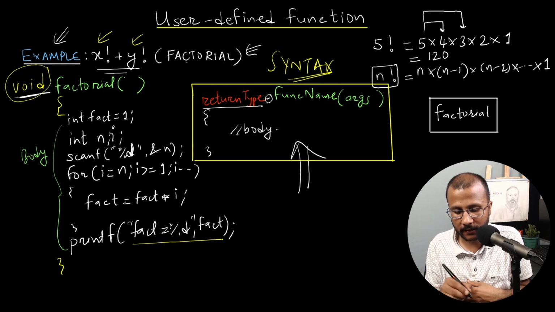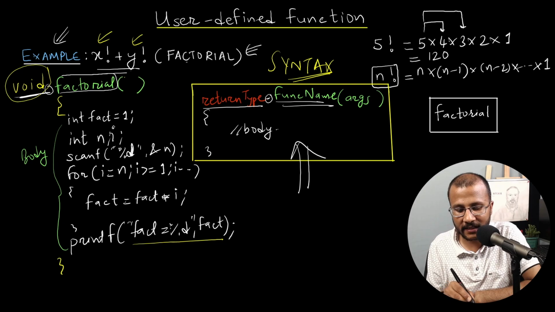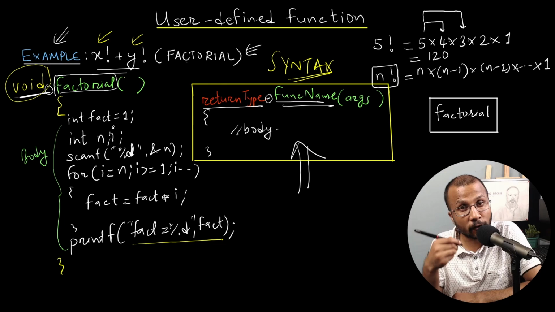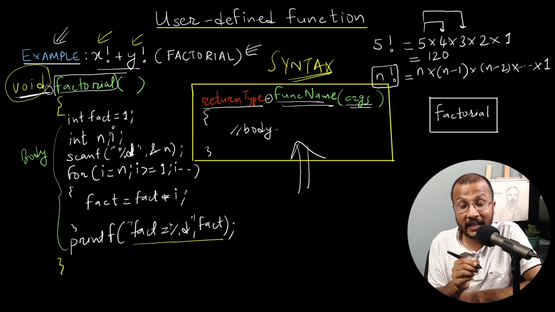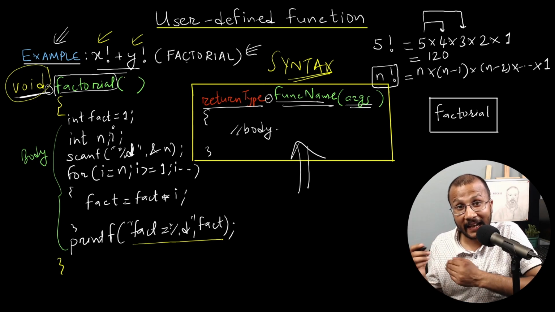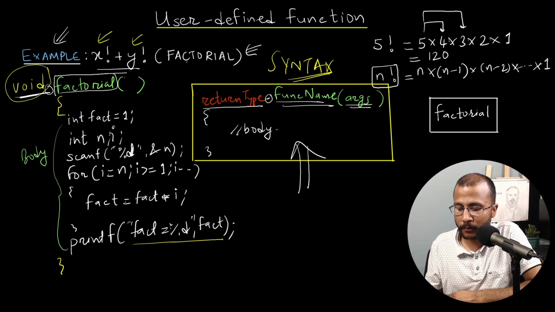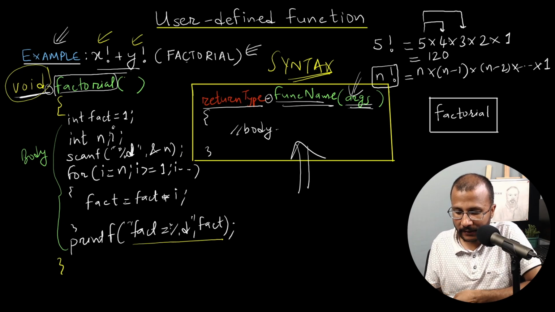Then you have to give a name of the function. This can be any valid identifier name. Always give a useful name, one that you can actually relate to. Then you open the parenthesis, and inside this parenthesis you give the list of inputs that you are providing to this function. If you are providing any input, all those inputs should be separated by commas. We're going to talk about the arguments in a subsequent slide. Then close the parenthesis.